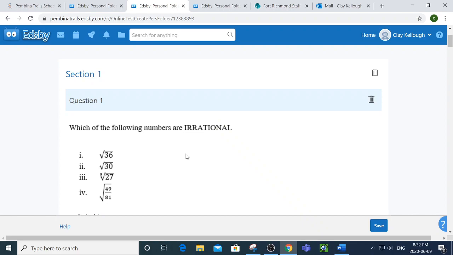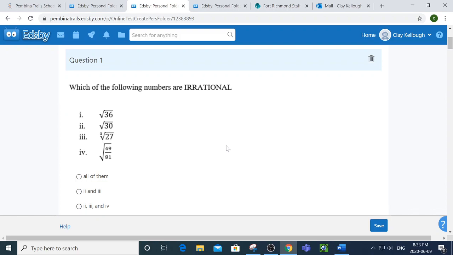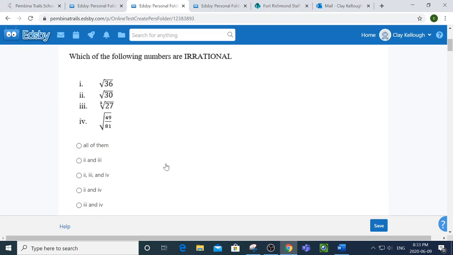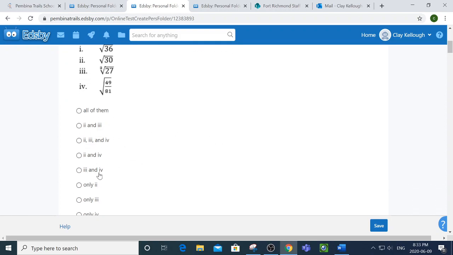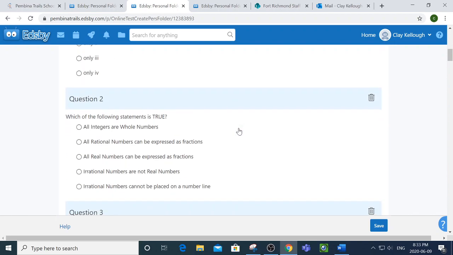In fact, I have more questions typed in than are going to actually be used in the test. You might not even see this question. It might not be question 1 or 2 or 3 or 20. It might not even show up. So this will not necessarily be number 1. Also, it's going to randomize the answers. So this order of the answers you select won't be the same. This order of the answers you select won't be the same.